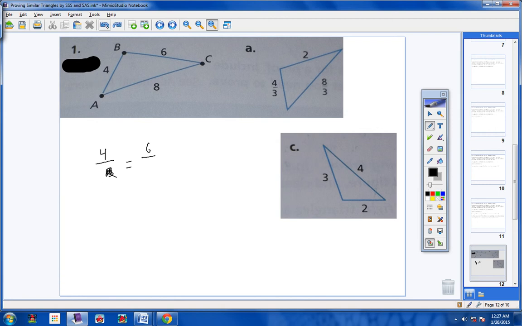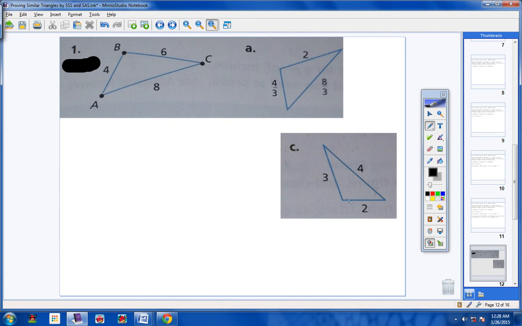Yeah, I have no idea what I'm doing. Alright, smallest side is 3. The next biggest side would be 5. And we can stop right now, guys. There's no need to even put the last fraction up here. 4/3 and 6/5 cannot be reduced, and they're not equal. So if all three fractions are not equal, then we know the triangles are not similar. So triangle B is not similar.